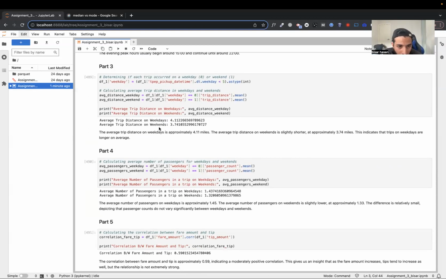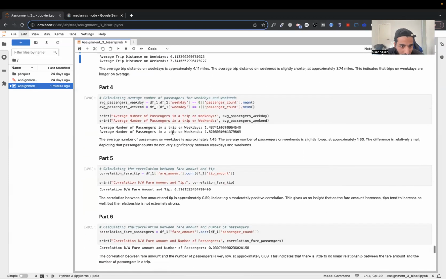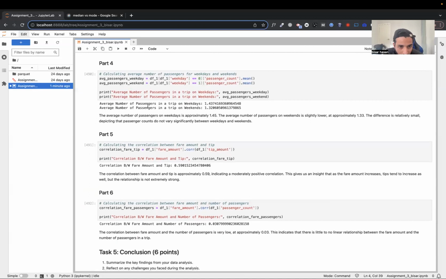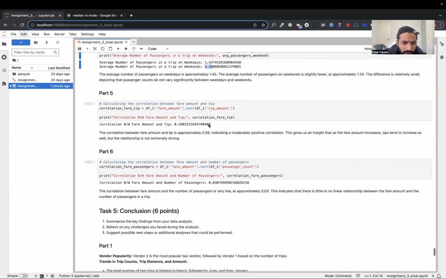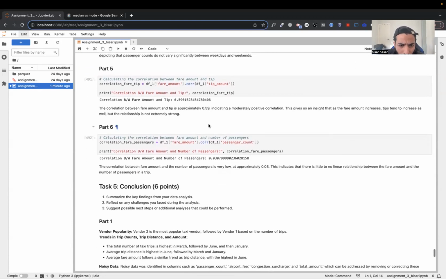In part 3, we calculated the average distance on weekdays is 4.1 miles, and weekends is 3.7 miles. Similarly, the average number of passengers on weekdays is 1.43, and weekends 1.34. So basically, the average number of passengers stays the same for both.